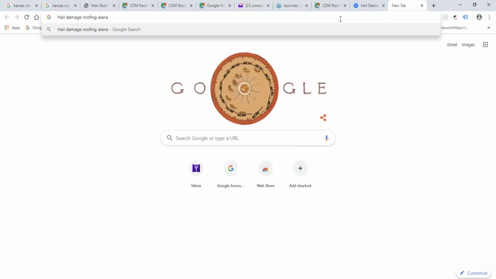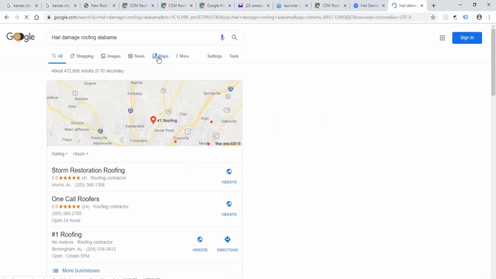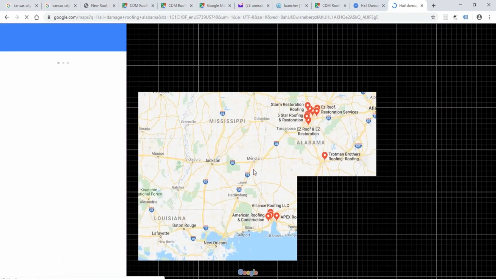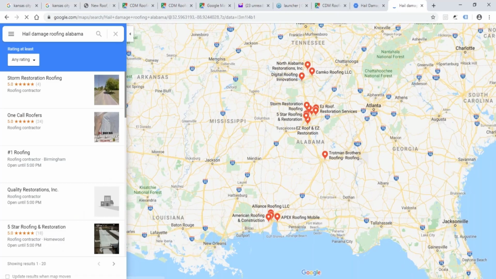Oops, hold on. And I just do maps. I picked this company right here, this Kamiko Roofing. They weren't even showing up on maps.